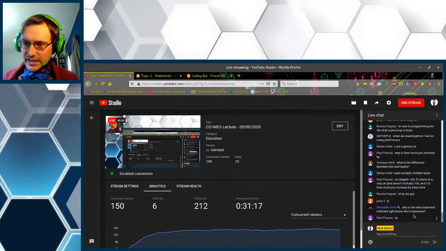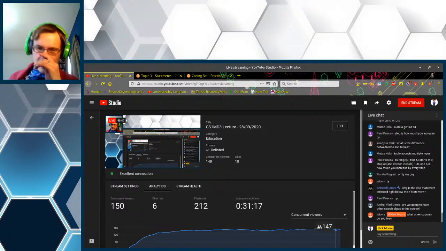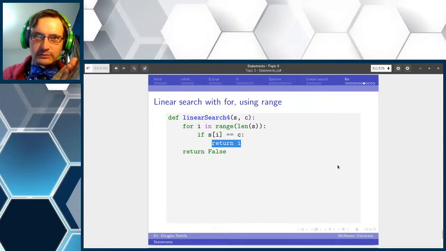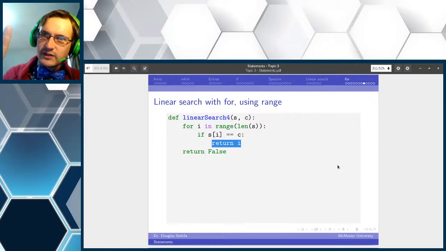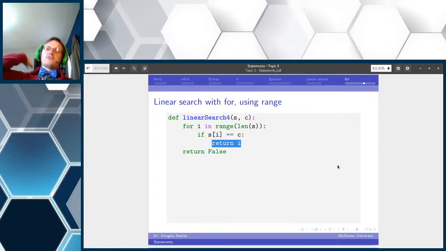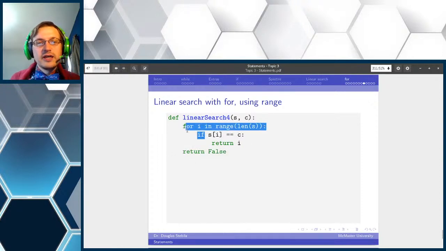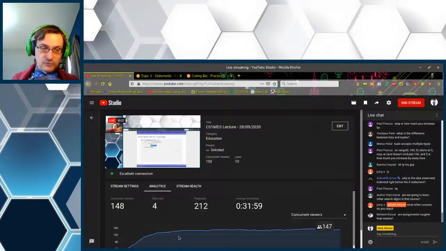So why is the else statement indented right below the if statement? Is it? Oh, no, this isn't an else. In order for it to be an else, you have to have the else keyword. No, this is do this after the for loop. So the idea is return will stop a function. If a function hits a return statement, it returns the value in the return statement and terminates the function. The function is closed. It is not open for business anymore. It has performed its function, so to speak. So if you hit any return statement inside this loop, this one will not be reached. However, if you go through this entire loop without hitting this one, then you would hit this one and return false. Hopefully that's okay.